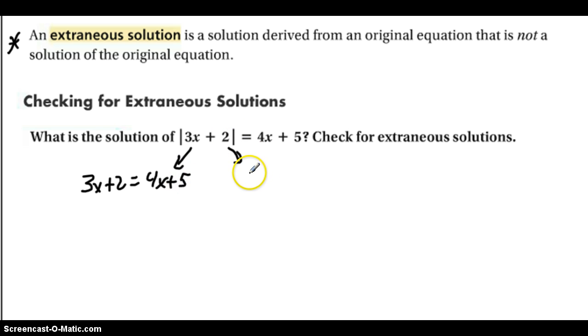Second one here, again, drop the absolute value. And you might be guessing or thinking, what am I going to put here? Well, as before, we said we're going to take the opposite of whatever this is, and that's exactly what we're going to do. Take the opposite of 4x and take the opposite of positive 5.